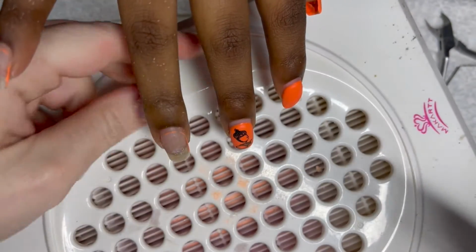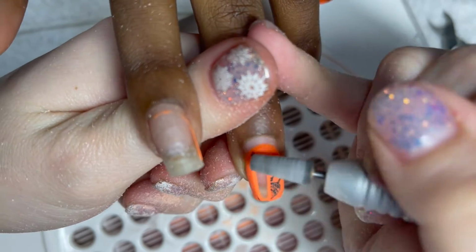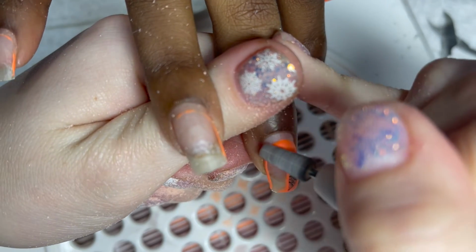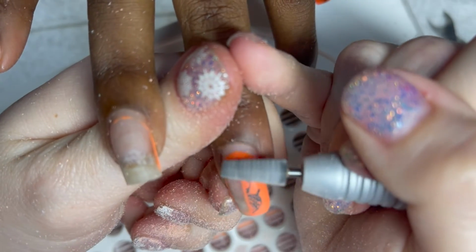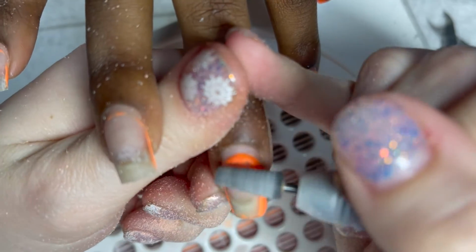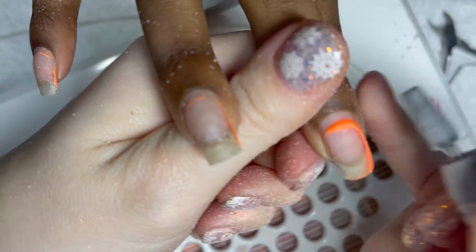When you're using your drill bit to remove length, you want to make sure that you're being very gentle and moving in a smooth motion, because it's easy for the drill to kick back on you, and it's very uncomfortable for your client if you move it in the wrong direction.